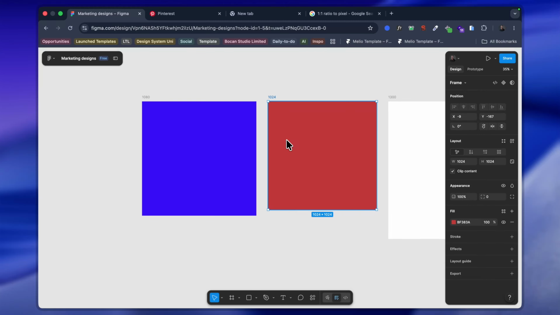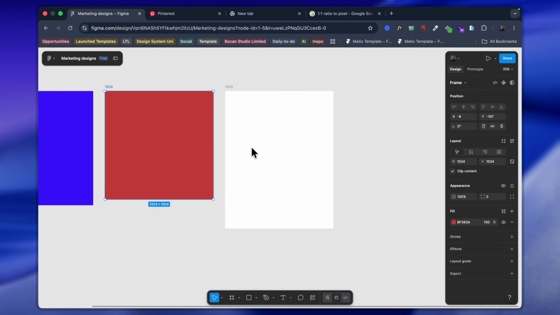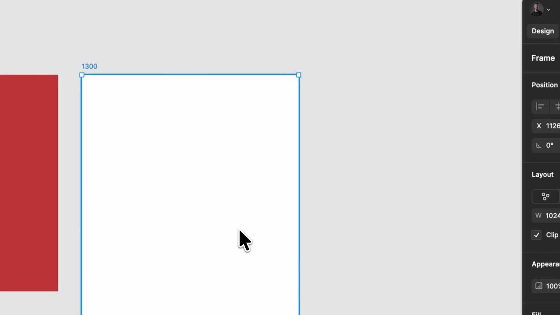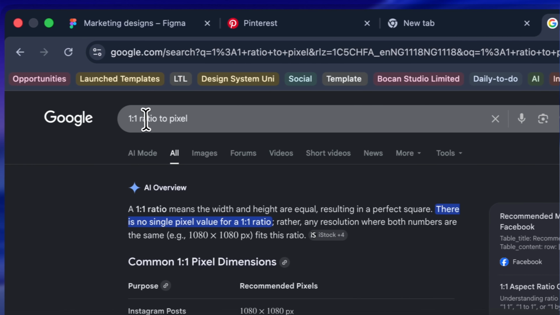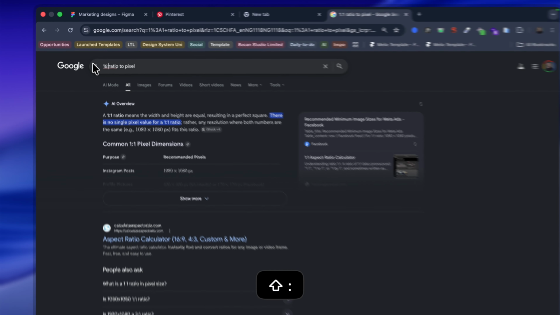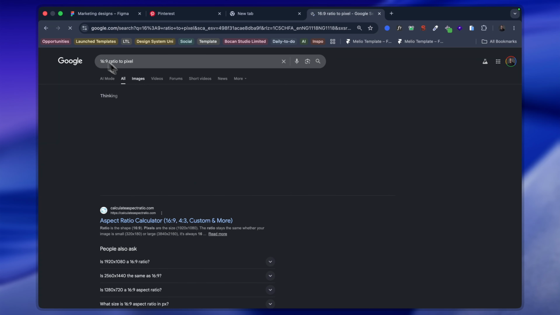If you work with a brand where they run Facebook ads very well, they have different sizes. They have the 1:1 ratio and they have the 1600. The 1600 is more of a real size, but in a way you can still use this particular size for 16:9. Let's check 16:9 ratio to pixel. Let's see what we get for that.